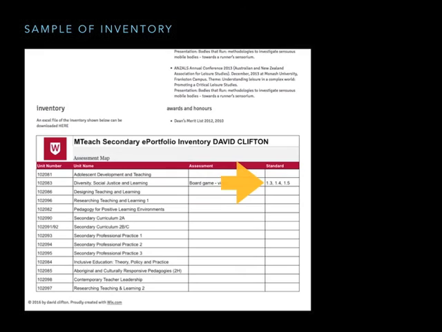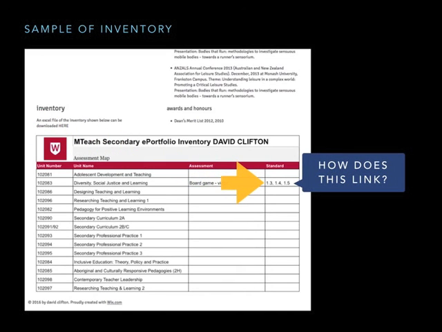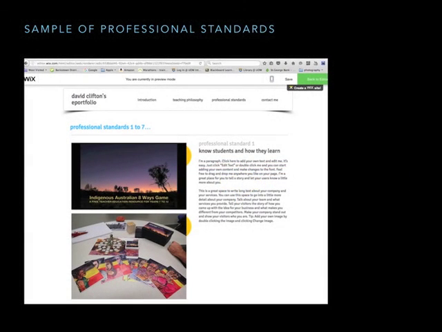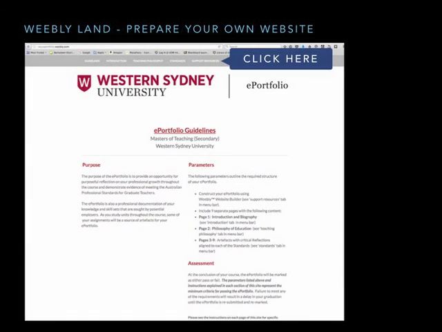Okay, so there's a fair bit of work involved in setting up this portfolio. Also included here is your own inventory, so if people want to download it and have a look, they can. So importantly, how does this link to the standards? What do they look like? In other words, they're here, but what do they look like? Here's my one as an example, Professional Standard 1. I've actually used our diversity video and our diversity game.